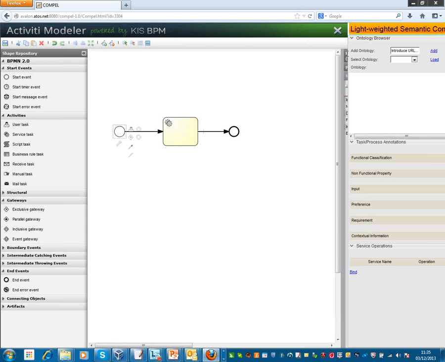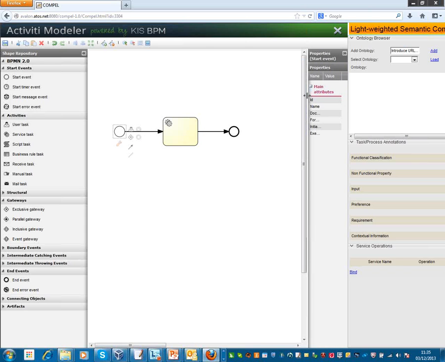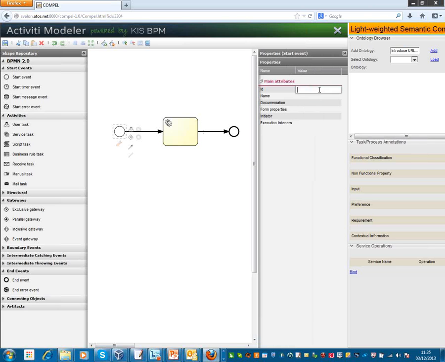We can select the start event, and in this case we're going to put here the name start, also the identification, and it is important to put this attribute, the form properties, because it will be able to pass one initial parameter to the service.